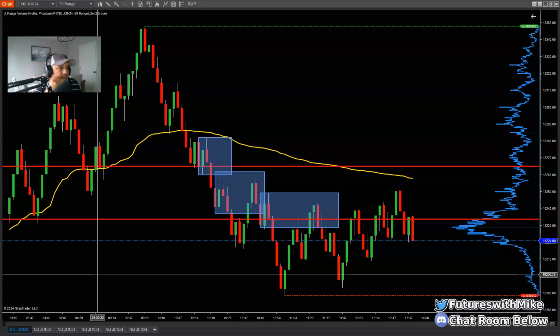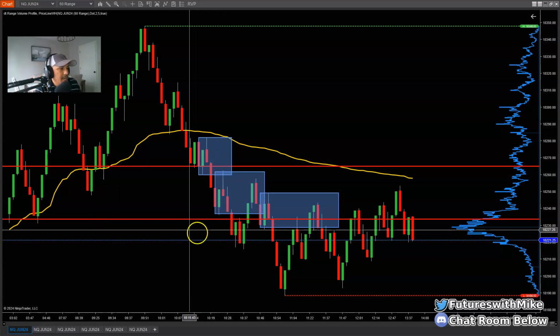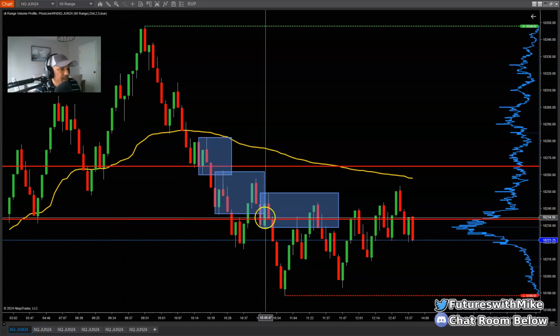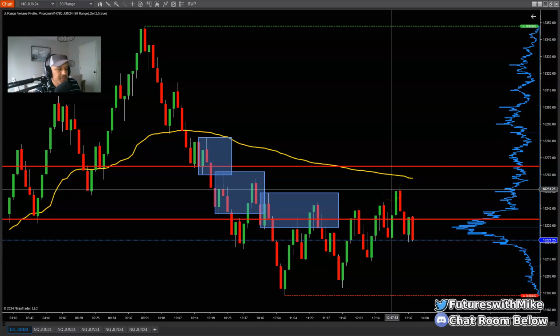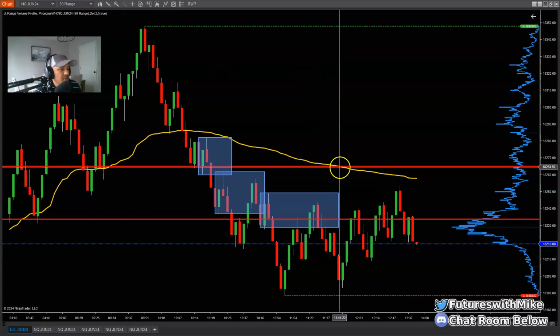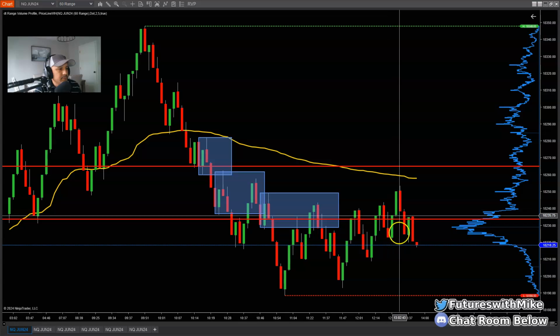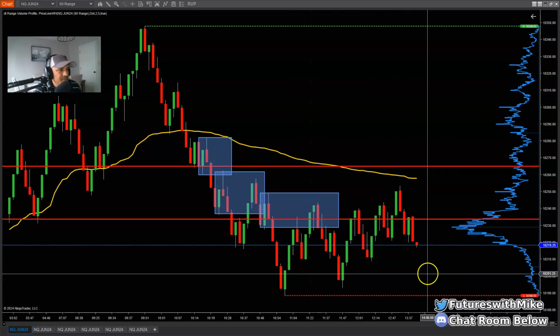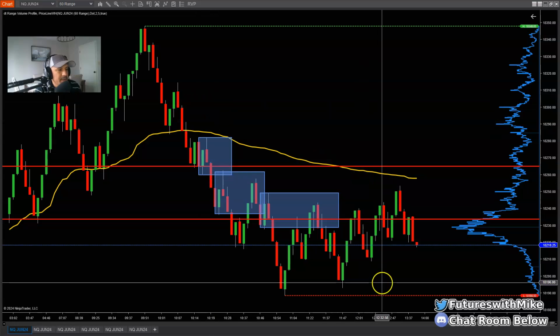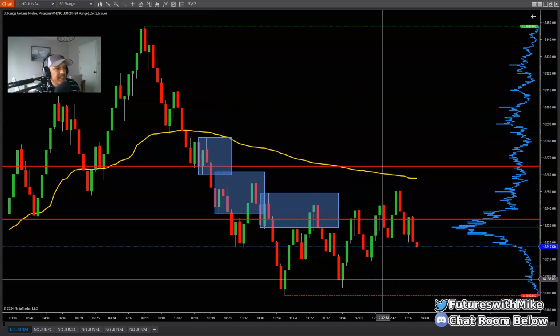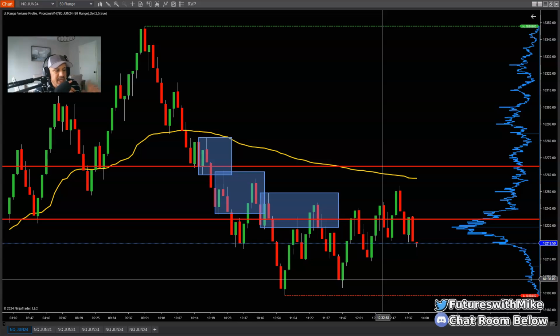So right now, not a lot going on. Of course, I mentioned some areas where you could have taken shorts from. It looks like the market did break some structure to the upside here on the 60 range chart. I'm not sure what it's trying to do now, if it's trying to fold back down or going to continue taking out some areas to the upside. But anyways, that's all I have for you guys today. This wasn't a video showing you some trades I took. I wanted to spend some time on structure, and hopefully it makes sense to you.